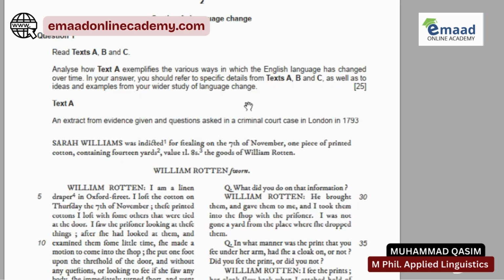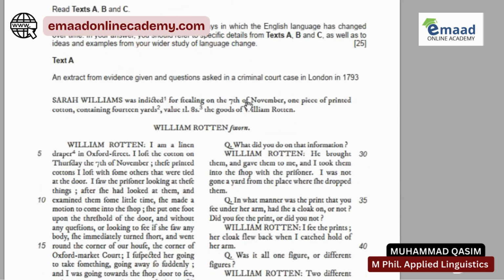And where will you get that wider study? Of course, you will be reading the books, reading the theories, and watching the videos on all the aspects of language change, its technical terminologies and its examples, whether in the form of phonology, phonetics, morphology, semantics and pragmatics. All these areas you need to cover. All these topics are given in the Cambridge endorsed book. You just need to consult the book and read it properly, chapter by chapter. Don't miss even a single topic if you want the best grades in your A-level English exam.